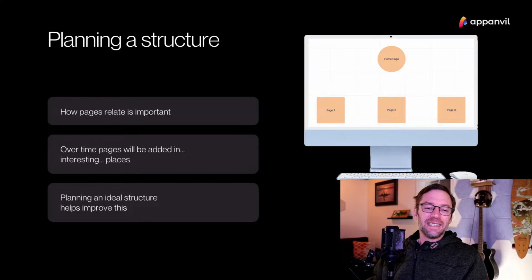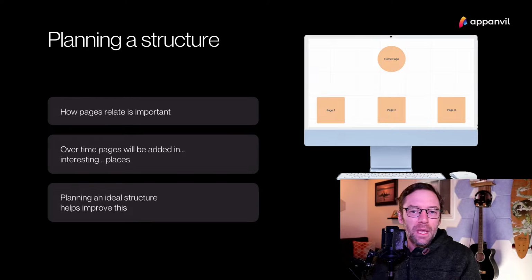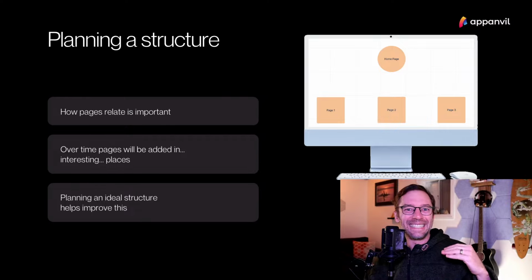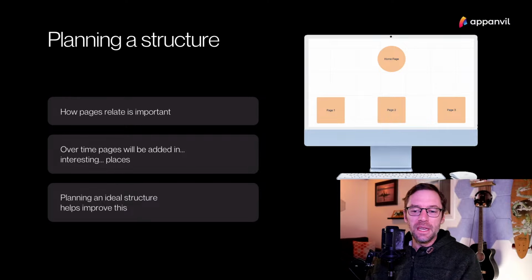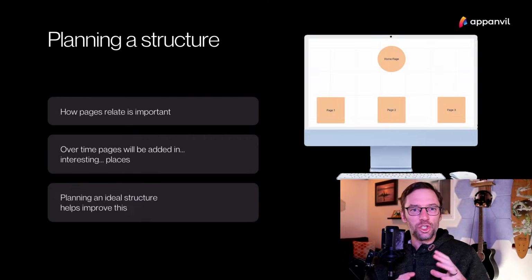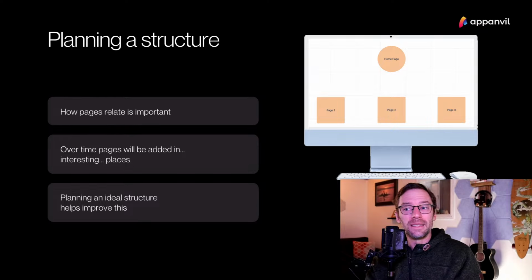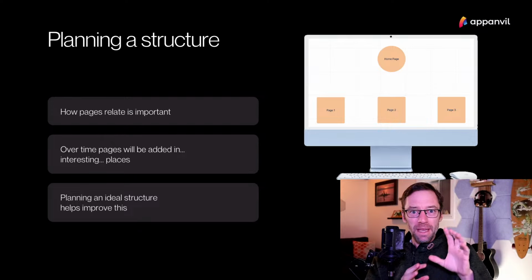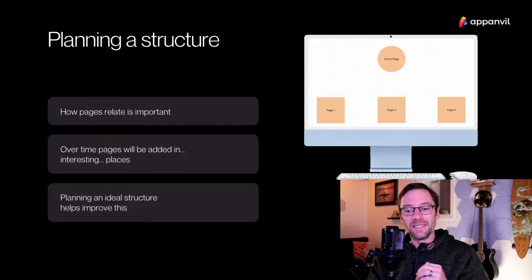One of our last slides is talking about planning a structure. So it's very easy to go into Confluence and just start adding content, adding page after page of great information, adding a database. And this can be wonderful because you'll have all that stuff in Confluence. But if it isn't organized, if it isn't structured in a way that makes sense to either your editors or your consumers, it's going to be hard for people to find and access things. So how pages relate to each other is an important thing to consider when we think about improving Confluence.